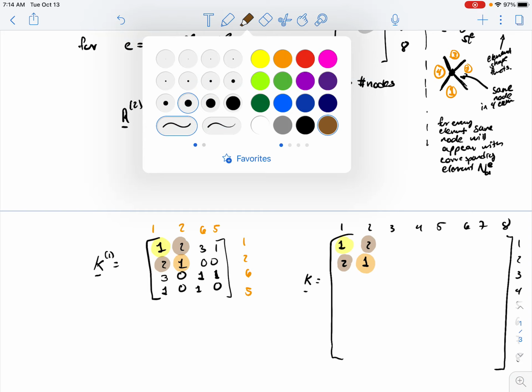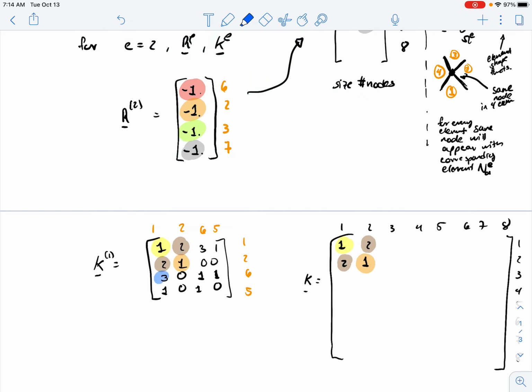Particularly the off diagonals. I think the diagonals are pretty clear. But let's do, for example, this one. So that will be 1, 6. So 1, 6 and 6, 1. Right, so it's not necessarily that it all go into one block, like it can be scattered around.